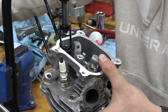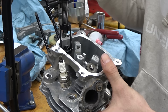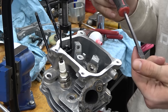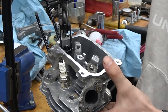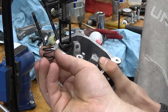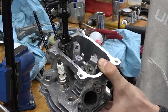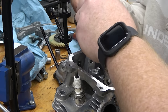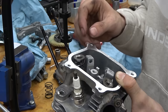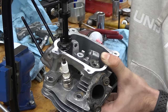Use a magnetic screwdriver to get the keepers out — it'll hold itself in there until you loosen it. Get the keepers out, loosen, and pop it out. We're running 26-pound springs from Go Power Sports — the white stripe — that's what our 265 cam calls for. Pop the cap off, put the new spring in, and slide it back over. We used to do this with a screwdriver and it was awful. Put a little assembly lube on the keeper — it's sticky so it holds in place.